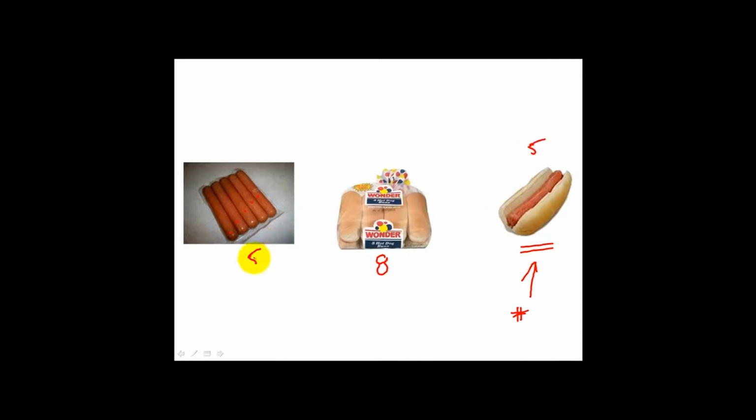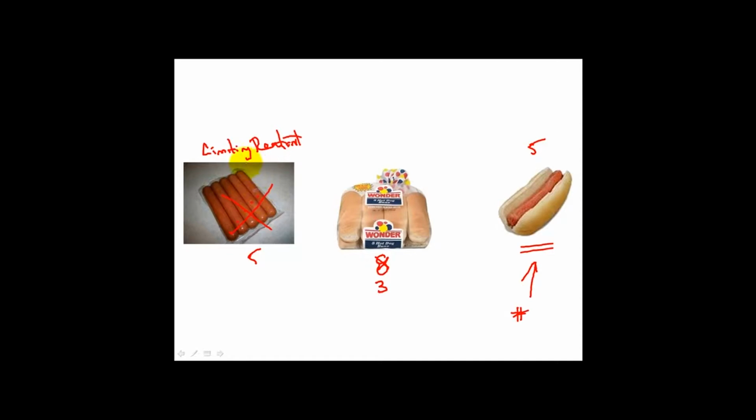What's going to happen is that once the hot dogs run out, the number of hot dogs I can make is going to be stopped. I can't make any more hot dogs once I run out of my dogs over here. I'm going to have a little bit of extra going on. The extra I have is going to be the buns. I had 8, I only used 5, so now I have 3 left. And the gist of this is whatever reactant or ingredient runs out is going to be called the limiting reactant. So hot dogs is known as, in this case, my limiting reactant.